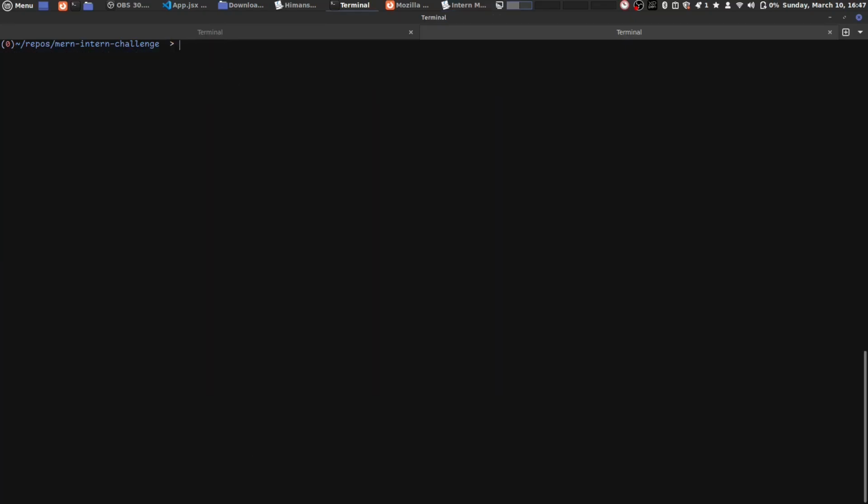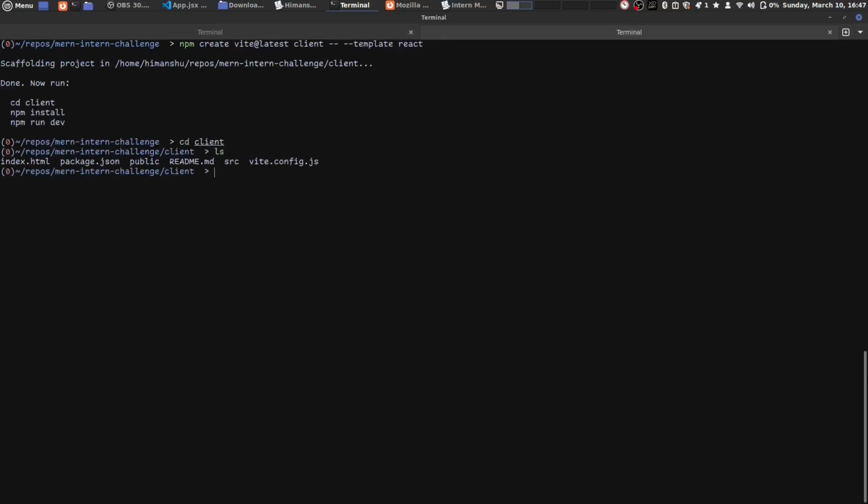So first of all, what I'll do here is I'll set up the React project. So I'll just do npm create. I'm using Vite to set up a project. I'm going to give it a folder of client, and in the template I'm saying that we are going to use React. So just press enter, cd client, and I'll just follow the instructions given here, npm install. As we can see, the installation is completed.